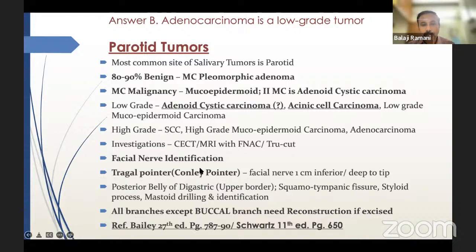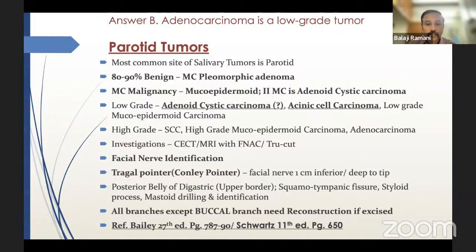The investigation of choice is preferably an MRI. CT can also be done, but MRI will give you a much better picture as far as the soft tissues are concerned. So as far as parotid is concerned, MRI is preferred, and initially you will do an FNAC. Sometimes you may need a true cut, and that is how you will go about with the management. A CT chest will be done if the diagnosis is suggestive of a malignancy to rule out any metastasis, and clinical examination plus your CT or MRI will tell you about the neck nodal status. So once you have established the diagnosis and done your metastatic workup as well, if it is non-metastatic, then you will plan for surgical resection.